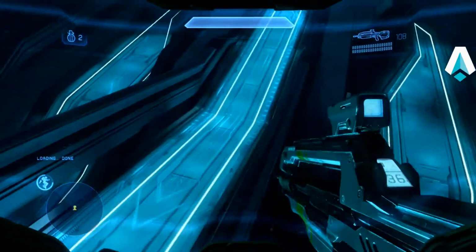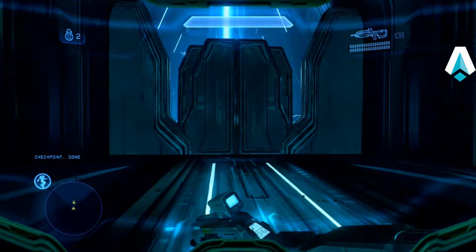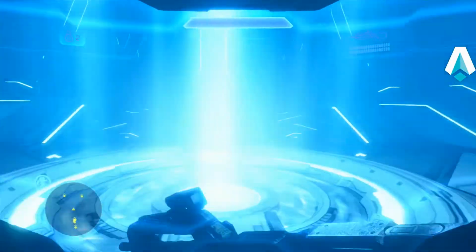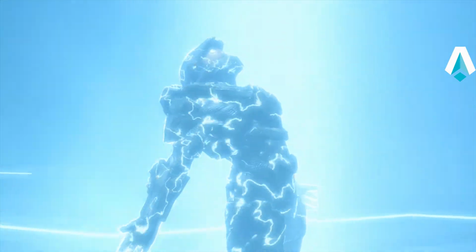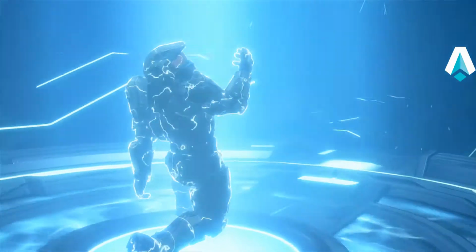Okay, just follow the route through the alcove, down here, through the big doorway, and into the light. And this is the beginning of a big cutscene where the librarian tells the Chief all about the Didact, and then kind of buffs him up a bit so he can take on the Didact. And we're going to skip all that. And here he is coming out of the cutscene, getting all buffed up.